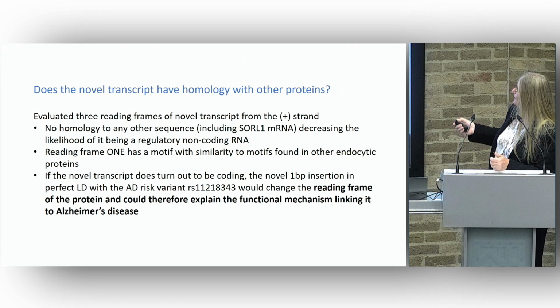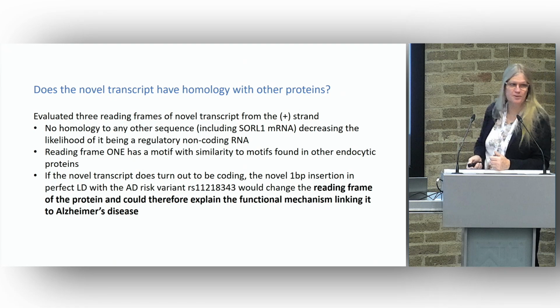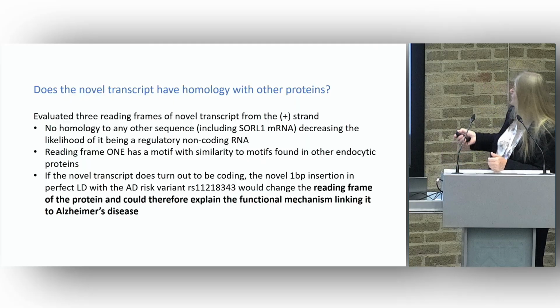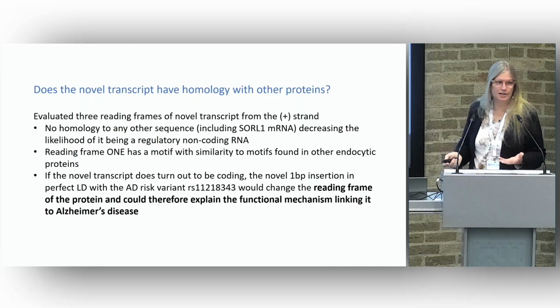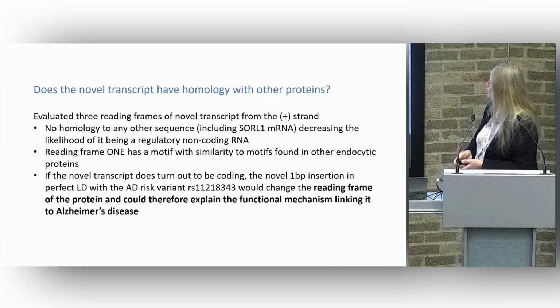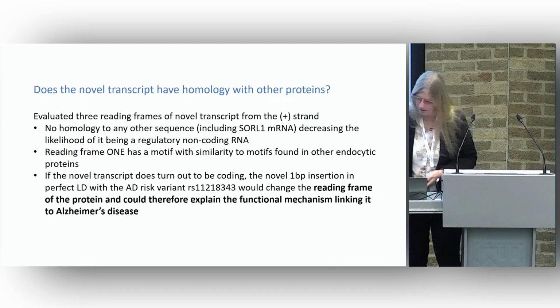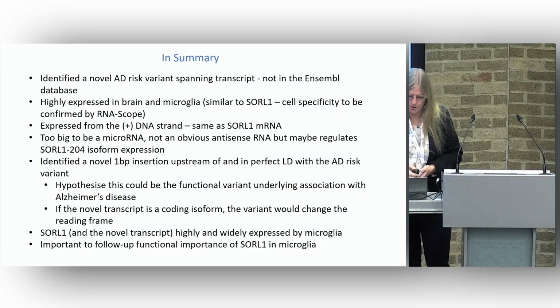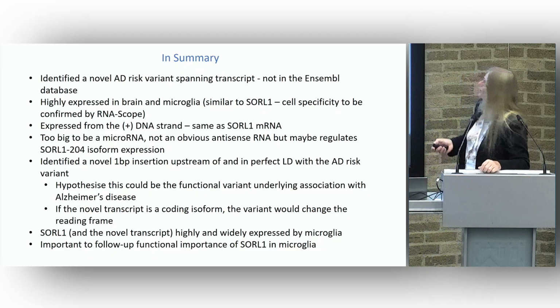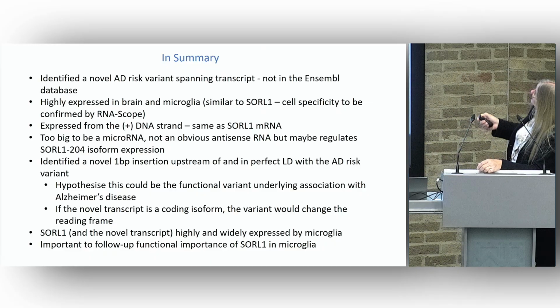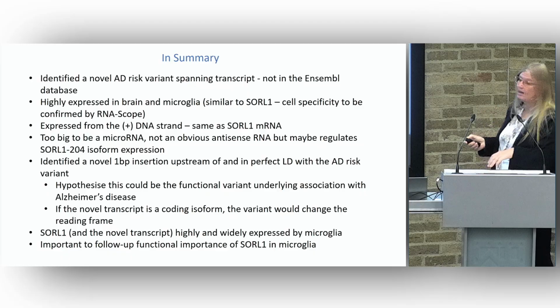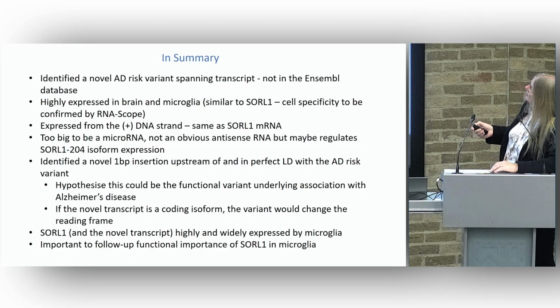Then this one base pair insertion, which is in perfect LD with the AD associated variant, would change the reading frame of the protein and therefore could be a genetic explanation for the mechanism linking it to disease ultimately. So in summary then, we've identified a novel AD risk variant spanning transcript.